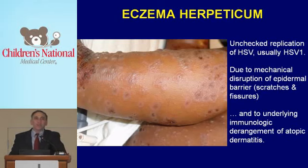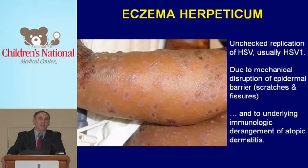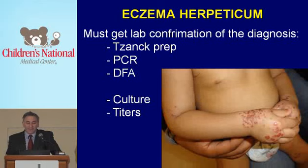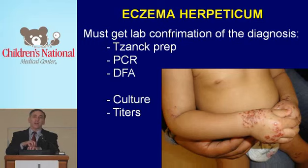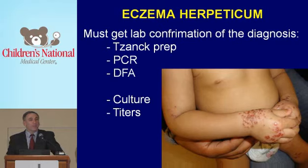The other one is that people with atopic dermatitis, whatever the complex of immunologic derangements is, these kids have an extreme susceptibility to several pathogens: to HSV, to molluscum contagiosum, to various types of staph, and to vaccinia virus that's used in the smallpox vaccination. And so when you get these kids, they look like they have these uniform either vesicles or dried up crusted vesicles that are all about 2 to 3 millimeters in diameter. They all look exactly alike, and I see them a lot on the face and on the extensor forearms.